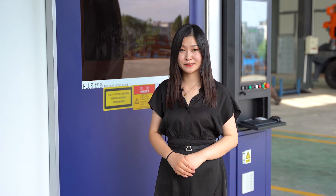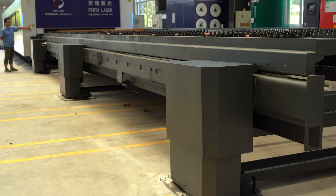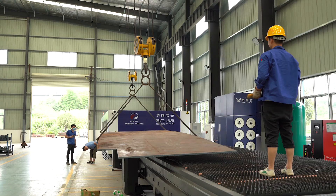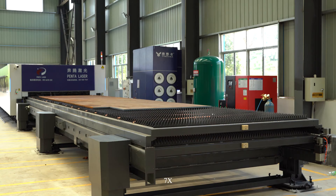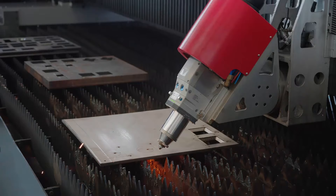Exactly! The Penta Fiber Plus model is the kind of machine that can meet all customer requirements. Fiber Plus adopts a hydraulic lifting structure which has strong load capacity, resulting in a stable and durable structure. On a 12 by 25 walk table, it can hold up to 9,000 kg of material. It's designed for stable transmission, long life, low maintenance, and is virtually contamination-free. Most importantly, the pallet exchange can save much of your time for loading and unloading.